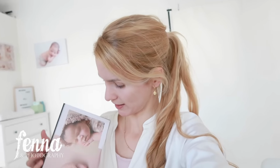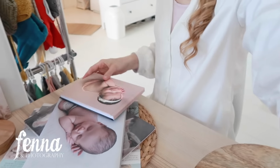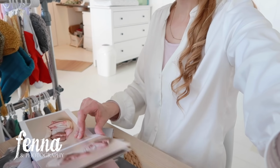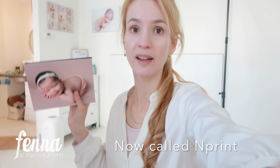I'm also considering maybe offering some products. So I had a demo album made, which I like. I'm just going to show it in a separate fragment. It's from the same supplier as I order my wedding albums from, and I think it's a nice size. I love how the papers are completely flat and you can wipe them clean. So yeah, I'm just going to see if I can offer this to customers. It's from ePrint, a very nice company. I actually saw them at the fair as well.